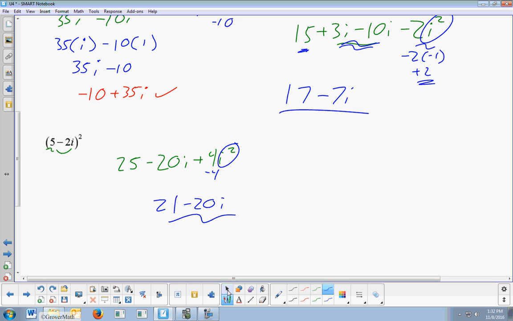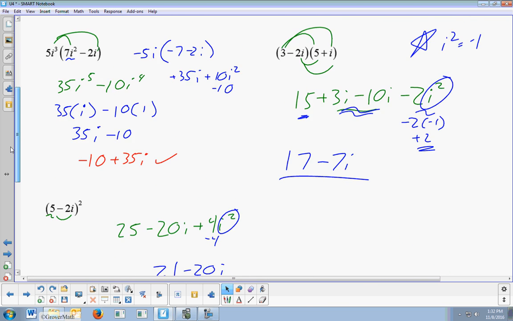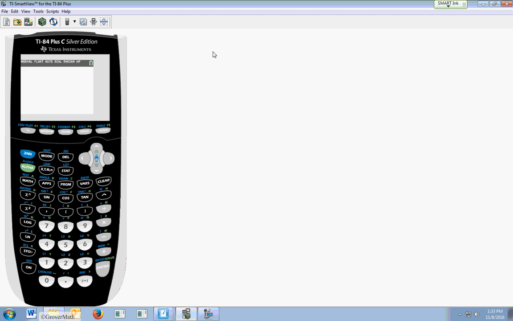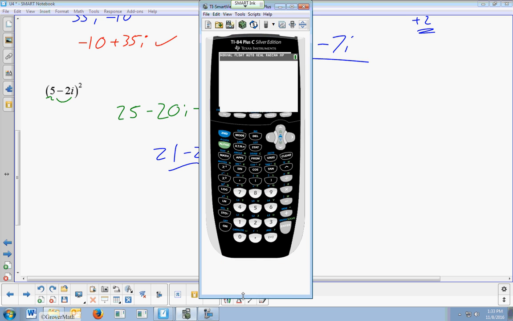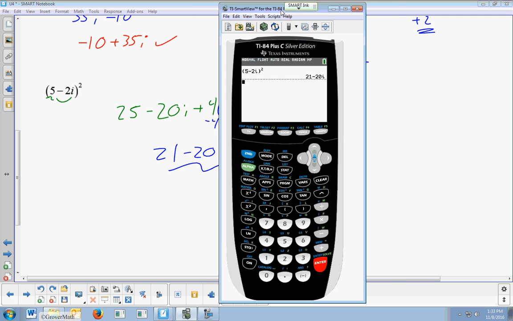Now I want to show you that all of this work can be done on the calculator. Let me give you that last example, for example. So if I put in parentheses, oops, don't want to make that too big. Now, to be safe, it's good to use iPart, but none of these exponents are really larger than 2 or 3 or 4, so you probably don't need to use iPart, but it is something you can do. I'm going to try to do it without. 5 minus 2i, close the parentheses, square it, and there it is. There's our answer.